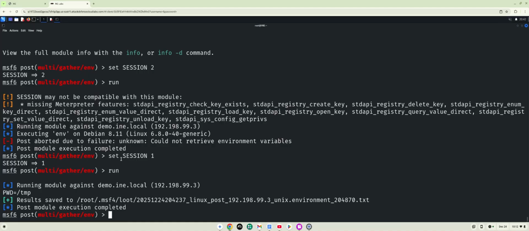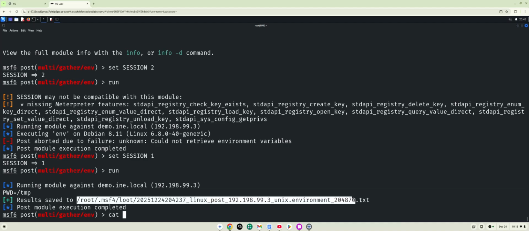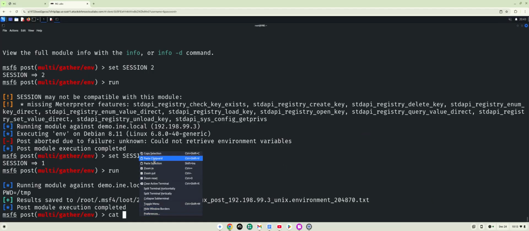Session one is running a shell session. It's telling me here that pwd is set to the temp folder, and it's telling me the results are saved to this file. So again, if I were to do cat and then copy this, paste that here.